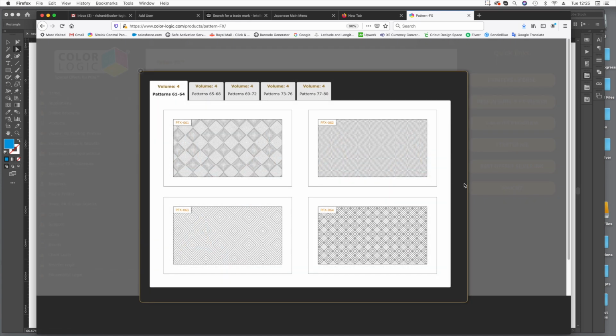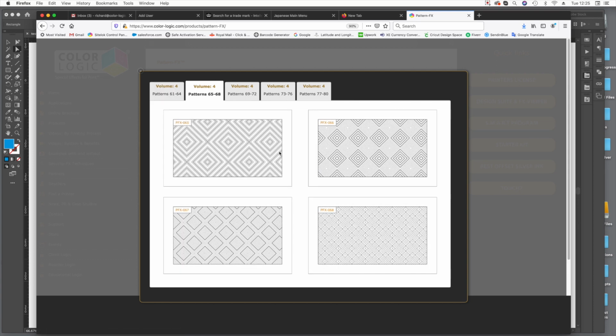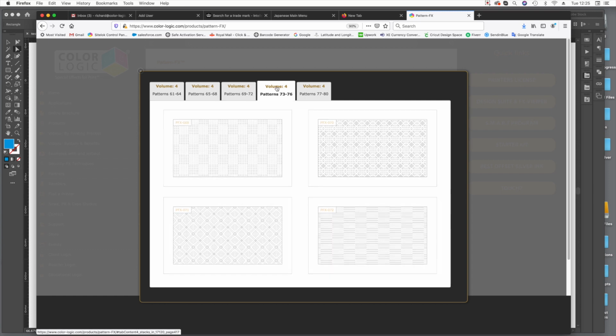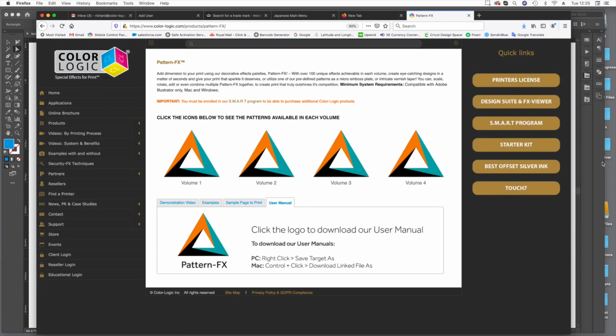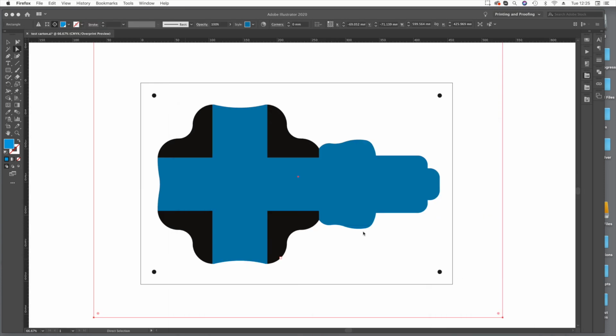So we're working with Pattern Effects Volume 4, and as you can see, these are some crazy patterns. Some of them you might need to design at a larger scale size. These are designed for more like a large format. If it's a little bit too close together, the fine lines might fill in. Especially on an offset press, you might get a spreading of the inks. So just take that into account, the size of your pattern. But you can see there's a whole range of crazy different designs, which is going to be perfect for putting into some packaging files. Okay, so what I'm going to do is go back to my file.